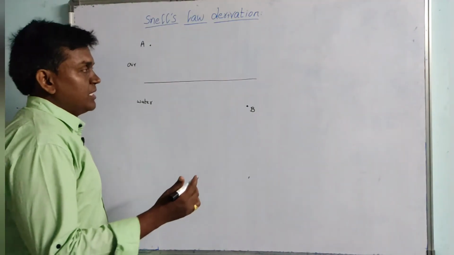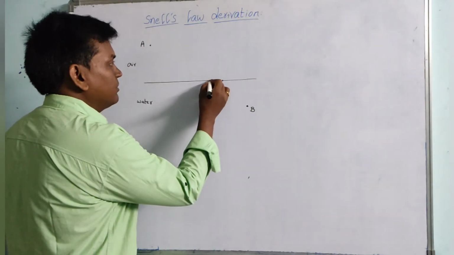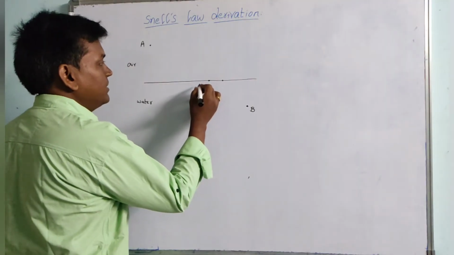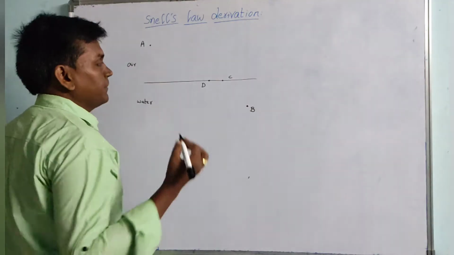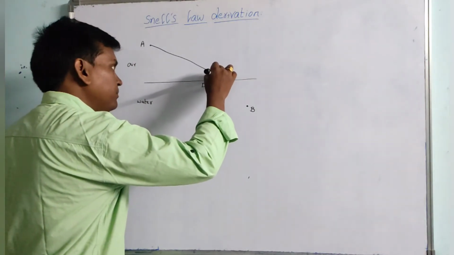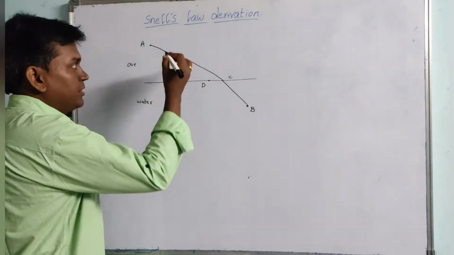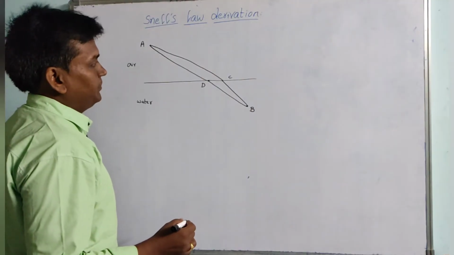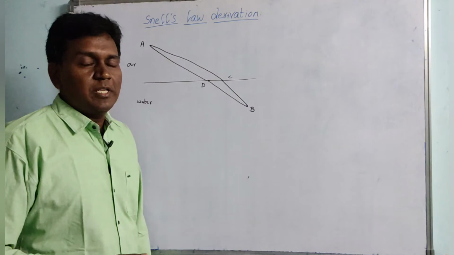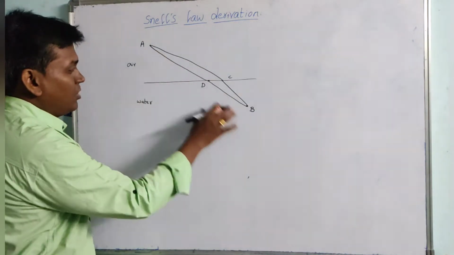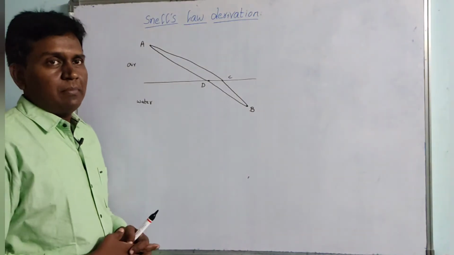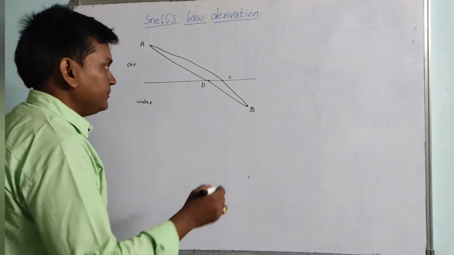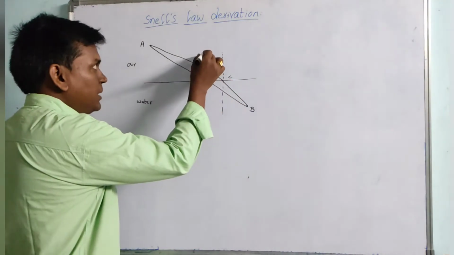I said n number of ways, but here I am considering only two paths which are easy to protect B, and I am naming these paths C and D. That means A can move to C and come to B. So A, C, B is one path, and A, D, B is another path. We have discussed displacement also. Displacement is the shortest path, but if you draw a shortest path from A to B, that may not be easier, as you have to travel half of the distance on land and half the distance in water. So I am considering these two paths as the nearest paths to save B.